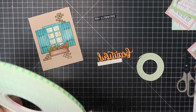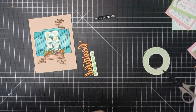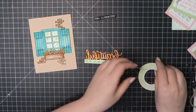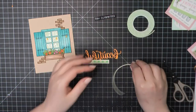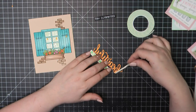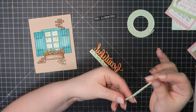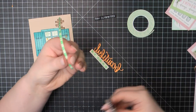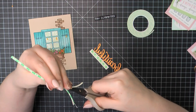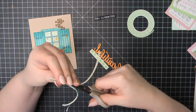So luckily I was able to pull both of them back off. I added a little more Glossy Accents to fill everything in where it had sort of moved some things around. You'll see I have a little bit of that yellow left there that kind of stuck into the Glossy Accents. That's okay. I'm gonna place this down exactly where I had it before, so I don't need to worry about that. That'll be covered. But definitely don't do that. Wait till everything dries. I gave this a good 2 to 3 hours to make sure that it was nice and dry and ready for me to add something on top of it.